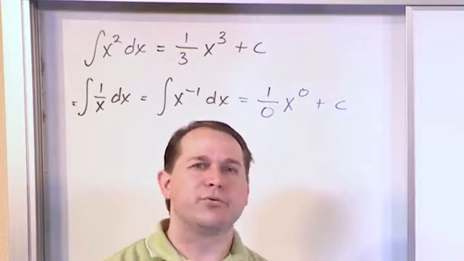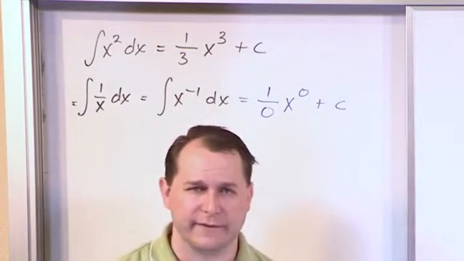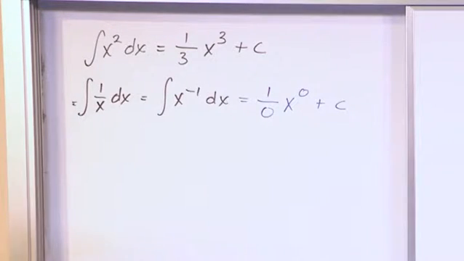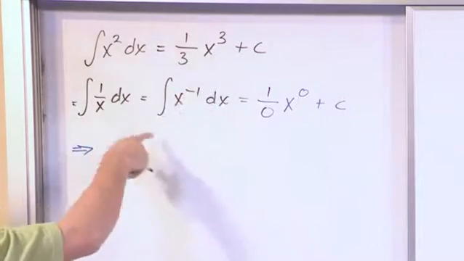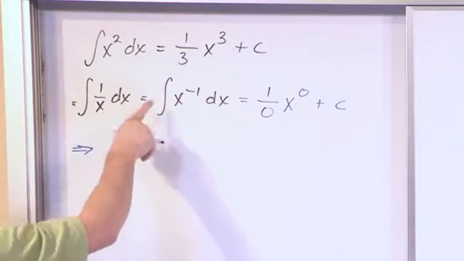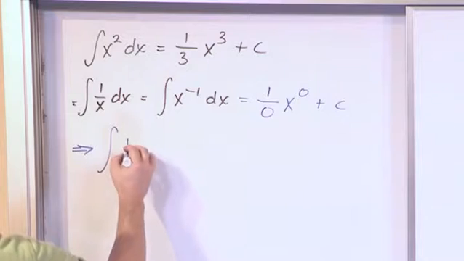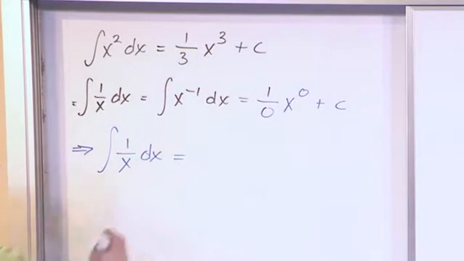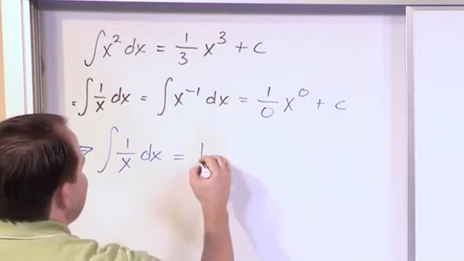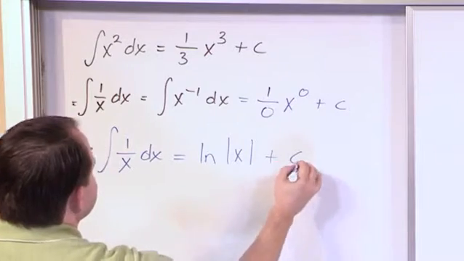So there is a proof that you could look at and go and figure out and learn about and all these things. But the bottom line is I'm going to write the bottom line for you. This stuff doesn't work when you have 1 over x or if you write it as this. So what you really have is when you see integral of 1 over x dx anywhere in calculus, the answer to this integral is the natural logarithm of the absolute value of x plus a constant.